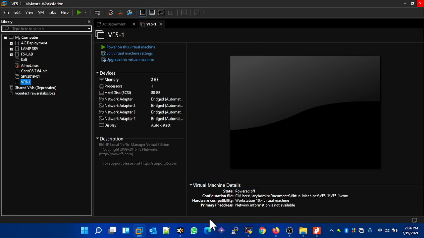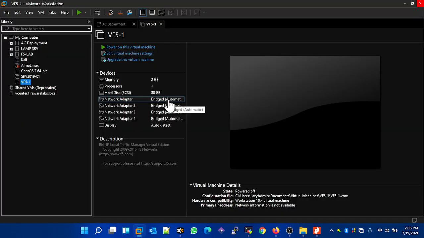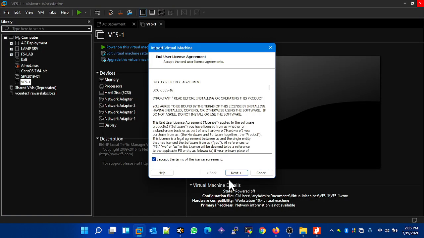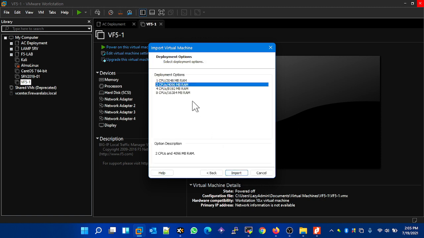So I'm going to import another one. Let's go ahead and click again and import one more F5 for our HA setup to work. Again, the same steps: name it virtual F5 2, put it in the same path, 1 CPU, import.